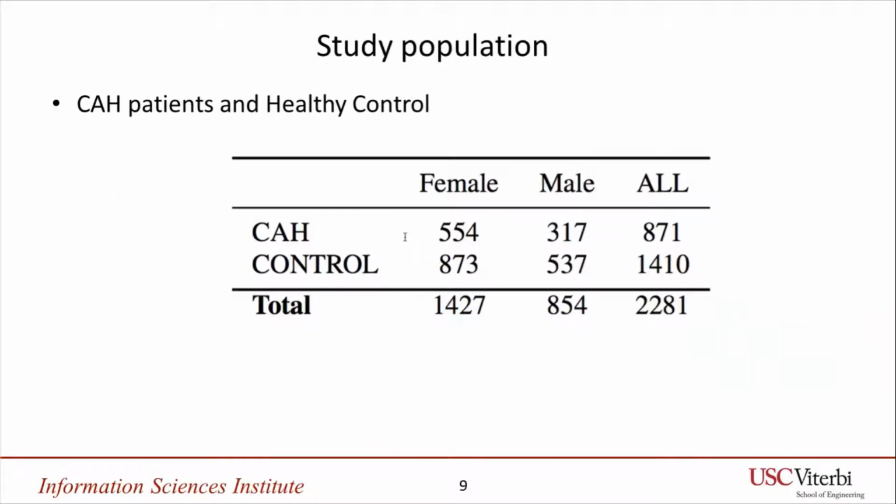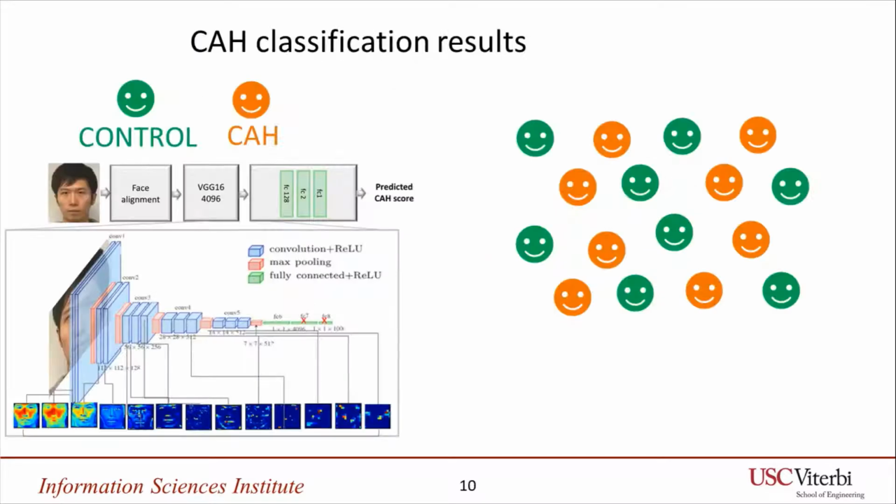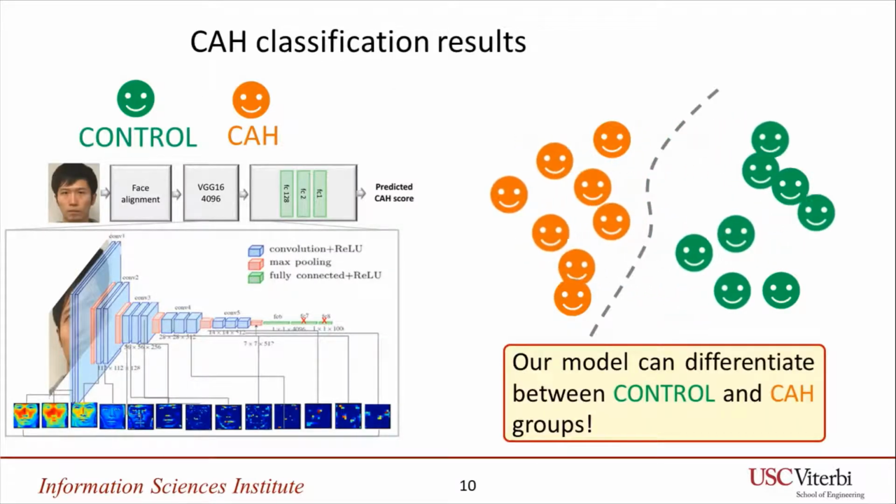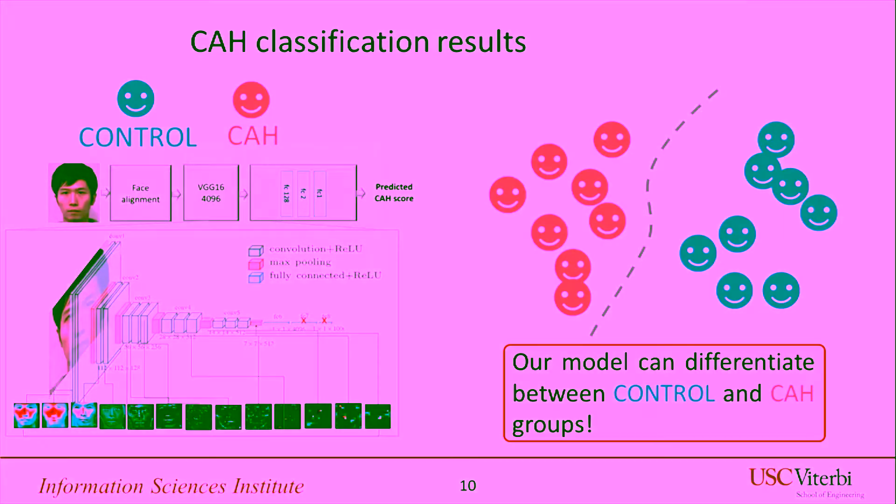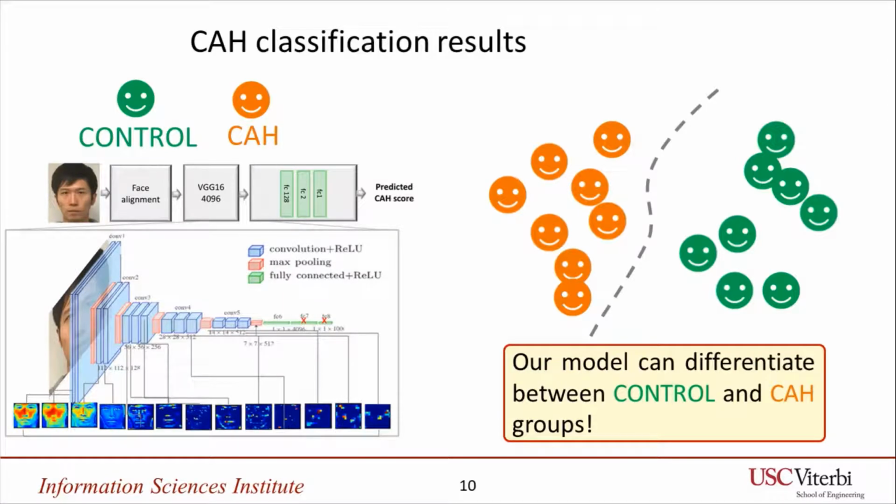Okay, here you can see some statistics of our current data set. Children's Hospital provides us a sample of images of kids affected with CAH and a sample of images of control kids. We pass these images to our network and train it, and our evaluation results indicate that our model is doing a good job of differentiating these two groups. In terms of AUC, we ended up with a 0.83 value, which is a reasonably good classification result.